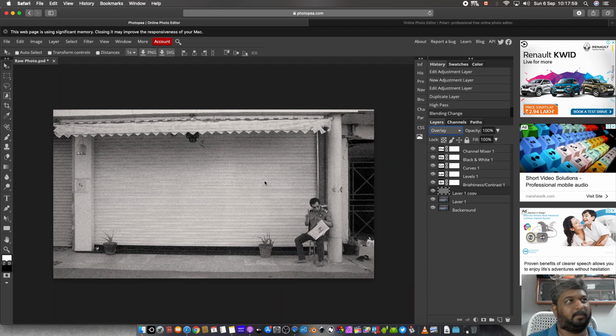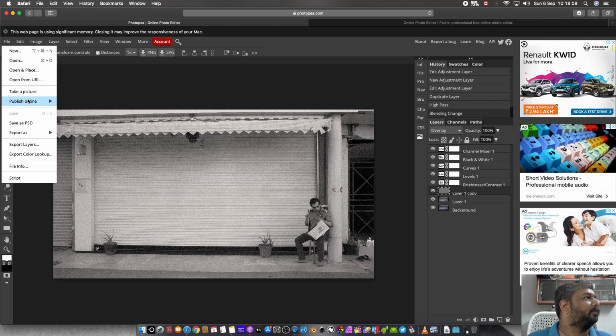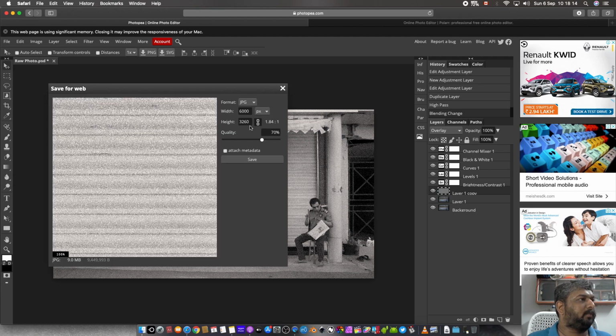The viewport image on the web tool is always a little poor. So I want to export this as a JPEG. Yeah, I want this to export at the original size, at 100% quality, and we are close to the widescreen format.